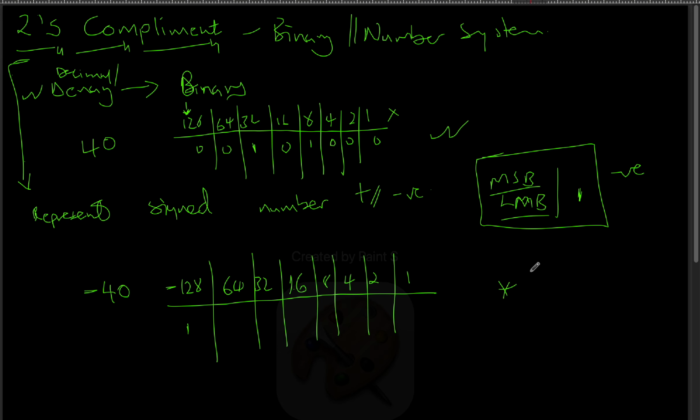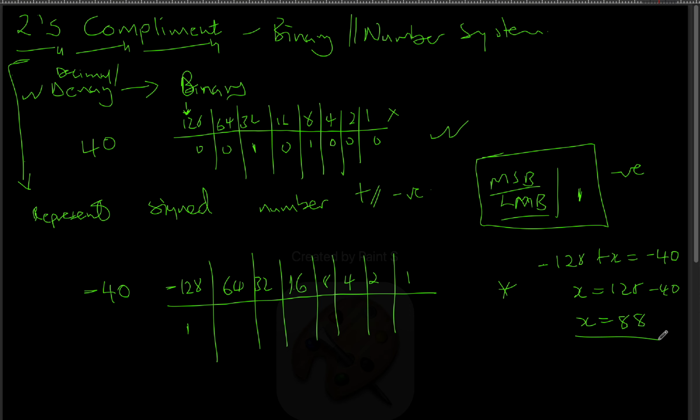I'll use my working space that I'll be given in the examination. Negative 128 plus x should give me negative 40. I want to find the value that I'll add to negative 128 to get negative 40. So x is equal to 128 less 40. If I subtract that, I get x being equal to, is it 90? No, it's 88. So I need an 88 to get negative 40 at the end of the day. Negative 128 plus 88 gives us negative 40.